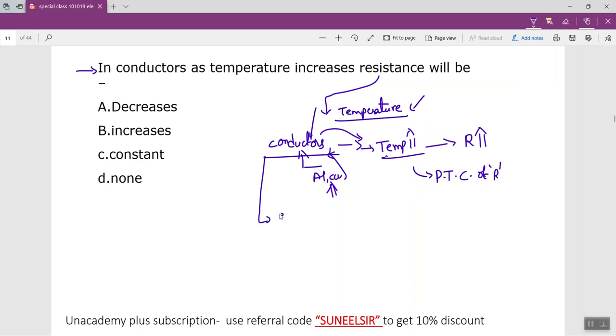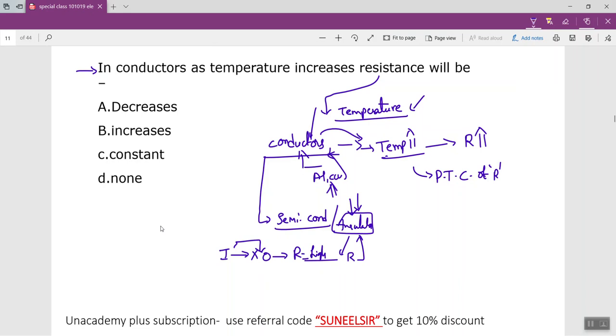And coming to semiconductors and insulators, we will not consider mainly the insulator. Why? Because the resistance of an insulator will be very high, because it does not allow the current. If there is no current, then the resistance will be very high. We know resistance opposes the flow of current, so both are inversely proportional. A material having high resistance allows low current through it. If the resistance is low, then the current is high.